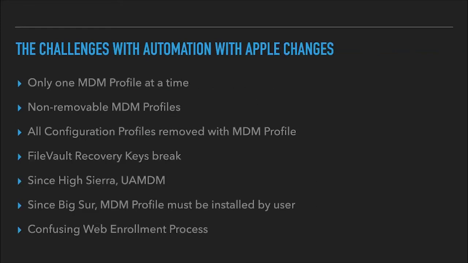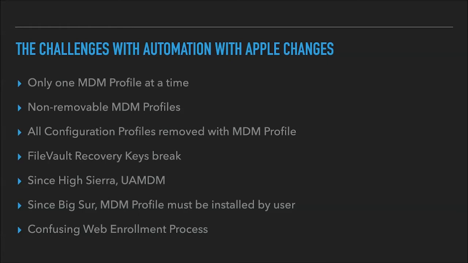So what are the challenges that we have today with some of the changes that Apple's made in automating this process? Well, first of all, we can only install one MDM profile at a time. There are also non-removable MDM profiles that cannot be removed by either a bash script or the user. On top of this, when we do remove that profile, all the configuration profiles are removed along with the MDM profile.